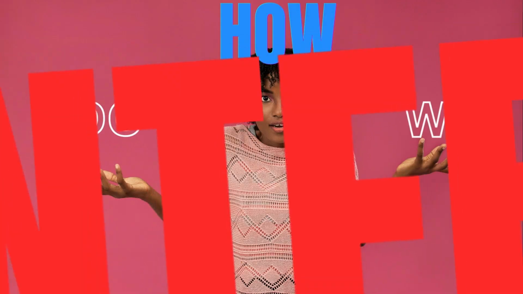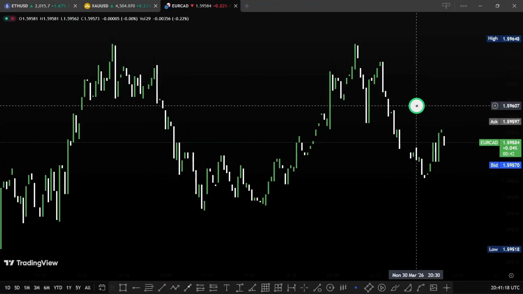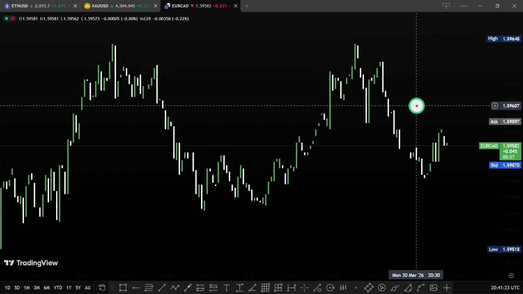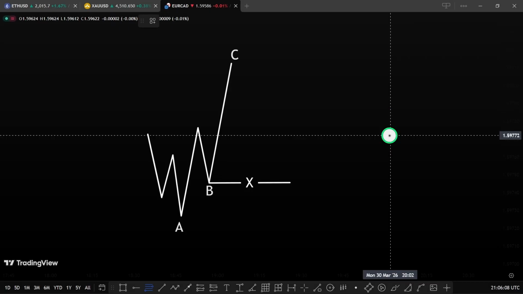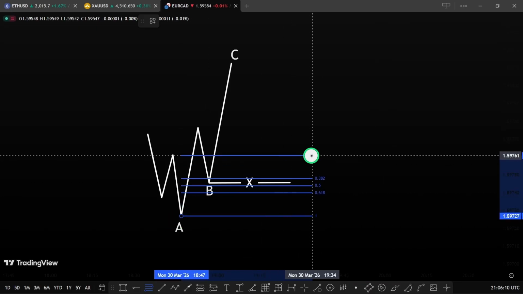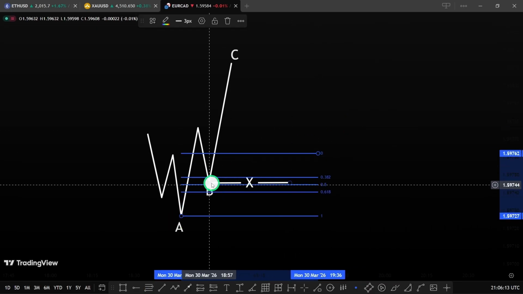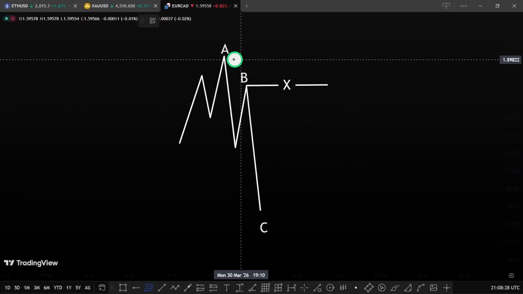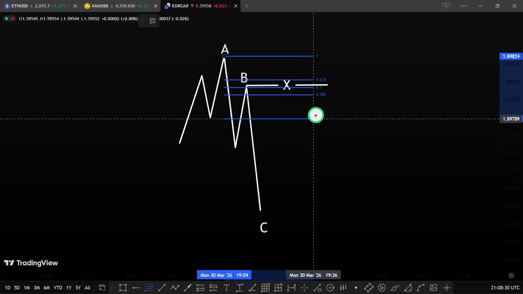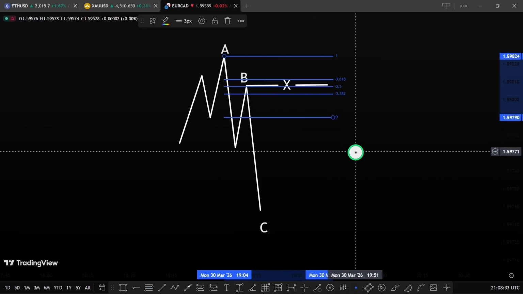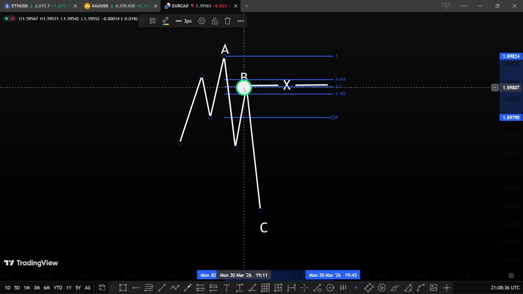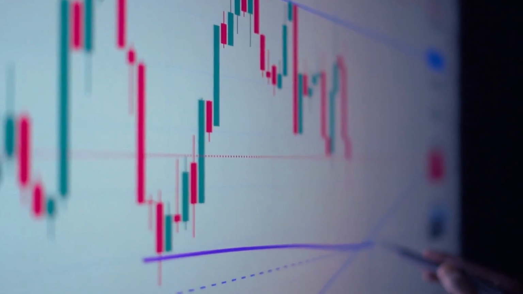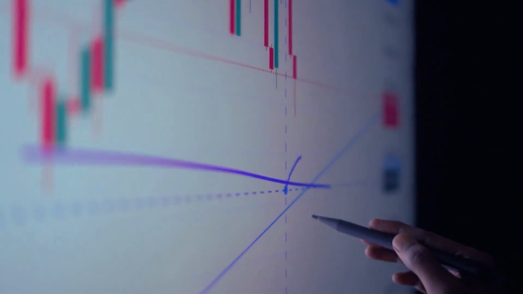Now comes the question, how do we enter? To trade the L.E model, you first need to verify the structural liquidity or inducement, and we do this by using the Fibonacci tool. For an uptrend, mark the Fibonacci tool from the low to where the first break of structure happened. If the B level is on the 50% retracement level, then the structural liquidity is valid. For a downtrend, mark the Fibonacci tool from the high to where the first break of structure happened. If the structural liquidity is on the 50% retracement level or above it, then the structural liquidity is valid, otherwise it is not.